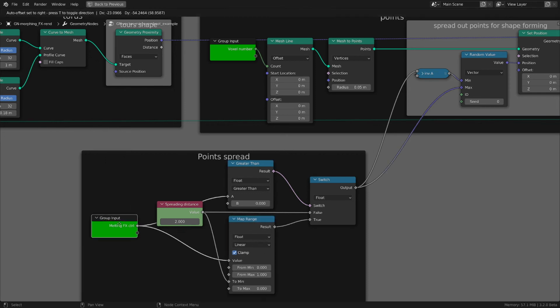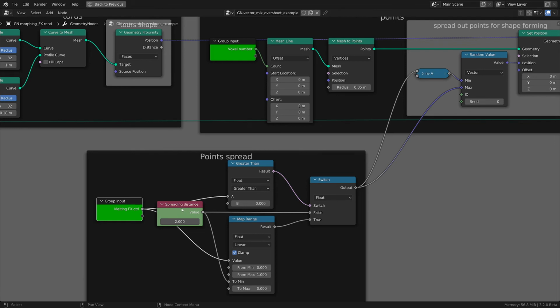we did this setup that controls the melting effect. Basically, by controlling how far we spread the points. If we have the object here and we use this setup to shrink basically the point cloud, we will get it be like this or like this, and that's gonna cut pieces of our object.